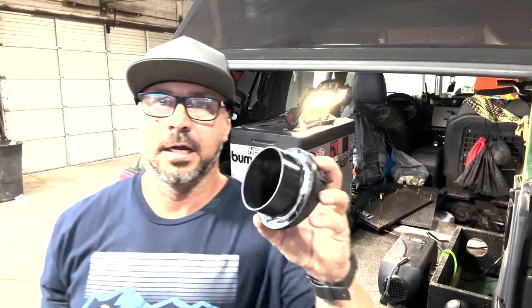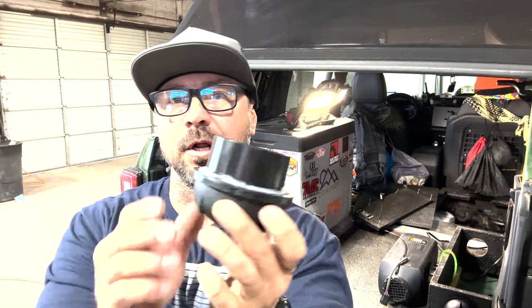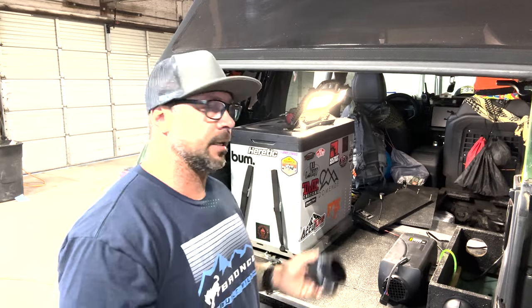All right, here it is. You can see I just barely put a little bit right along there, and I don't need to smooth it around. It's nothing like that. It's not gonna come out. It's not gonna look unsightly. But anyway, I'm gonna walk around and slide it in, and you'll see what it looks like.